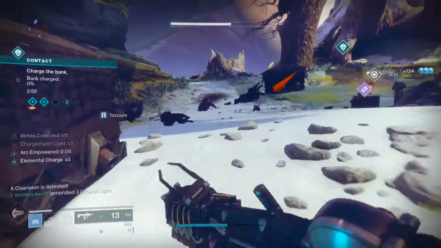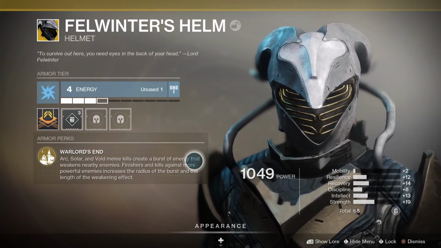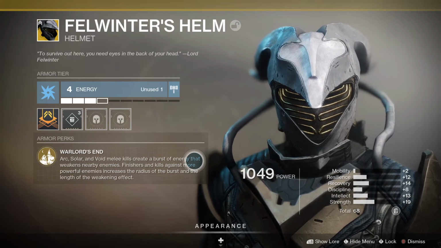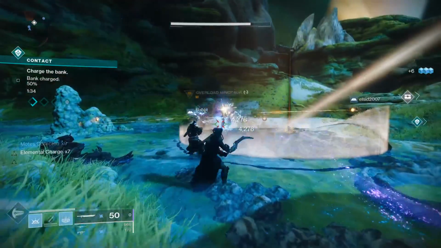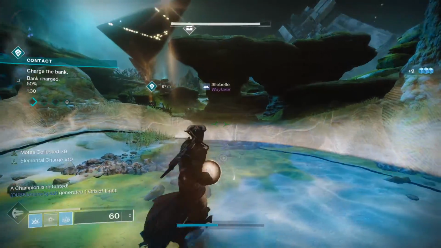And first up we've got the exotic armour, Felwinter's Helm. This was originally introduced in Season 10, and much like many other exotics you can pick this one up from Xur if he's selling it, or pick up the exotic engram to get something from the loot pool. And you can also get this one from random world drop exotics too. Well, let's check out the perks on this one.